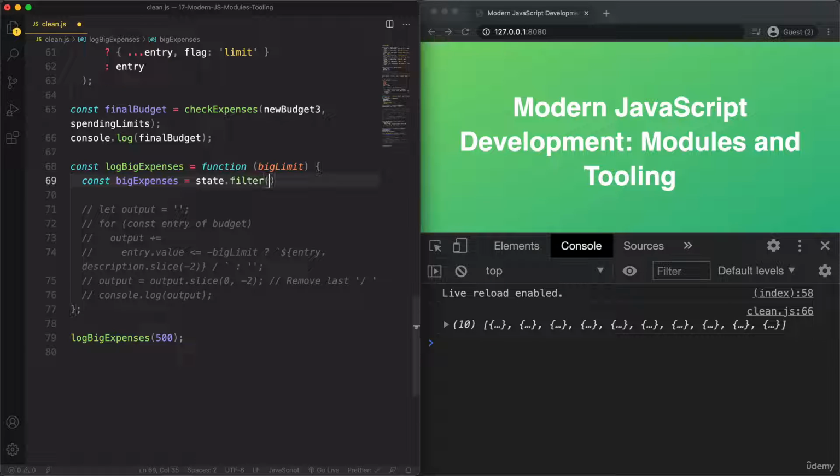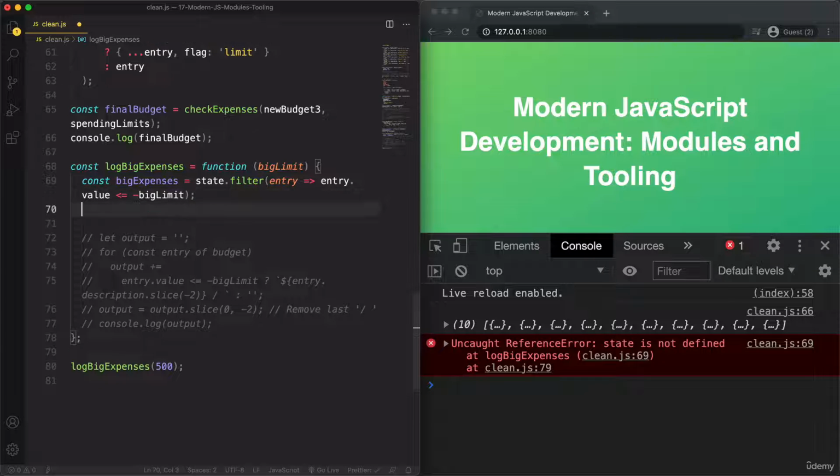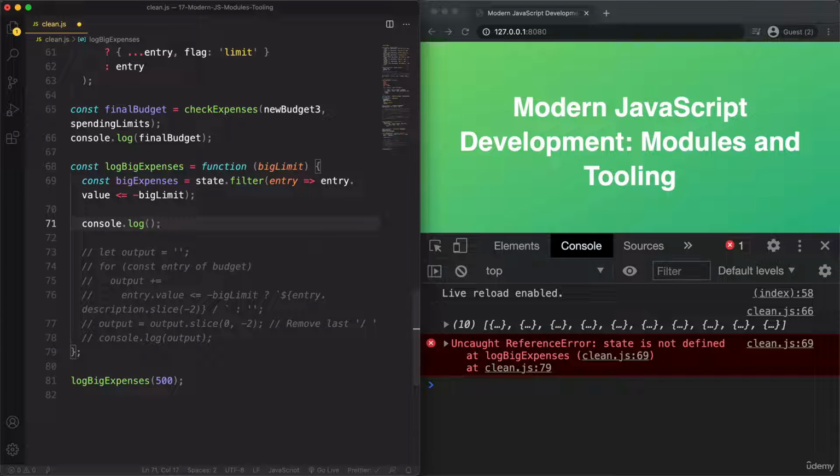So let's translate what we just said, starting with the filter. So entry, and then here the condition is of course going to be the same, so basically a big expense. So let's start by logging this here just so we can see what we're doing. Big expenses.